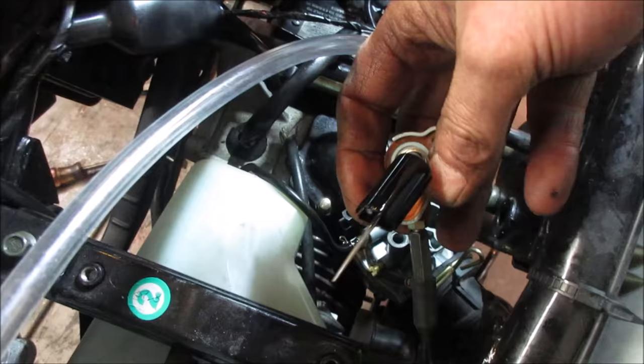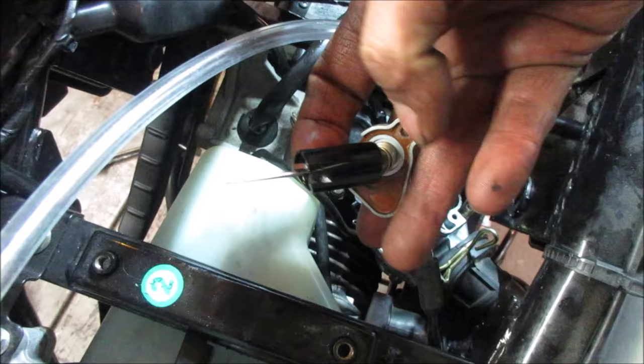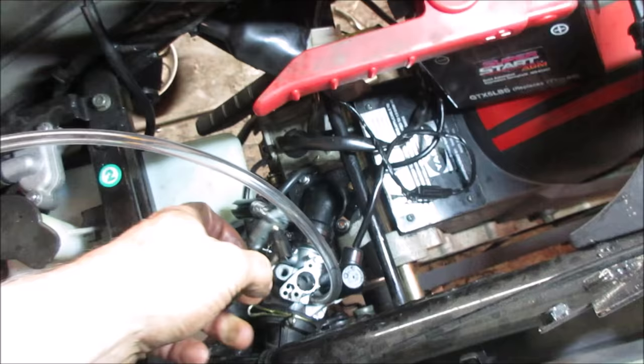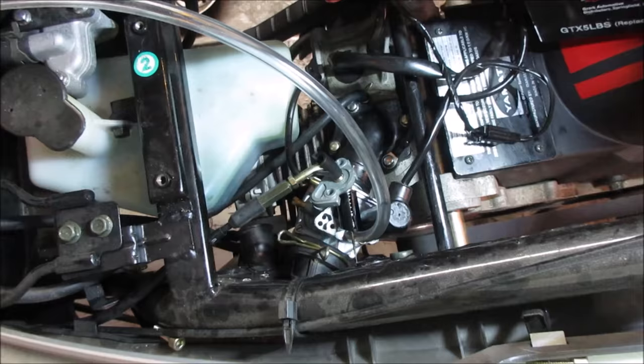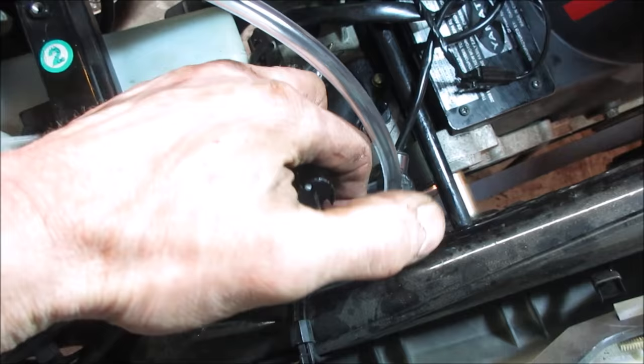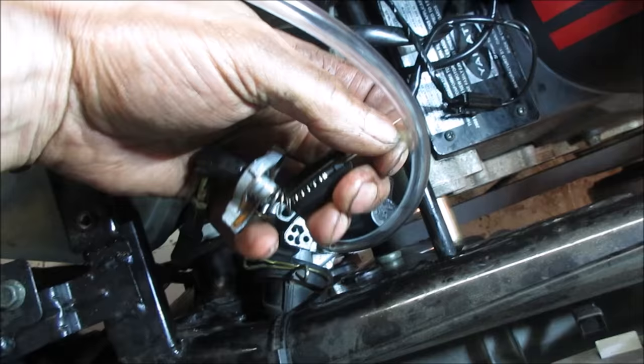The needle's there. Is it? It's got the resistance on it. There's like a clip on the inside that holds that in place. Strange, I tell you. Figure this one out. Let's go hit the throttle. Let's let that sit there and hit the throttle. Make sure. And you never know what somebody else has gone through and done. It looks like it's in the correct order. Just looking to see that needle is seated.